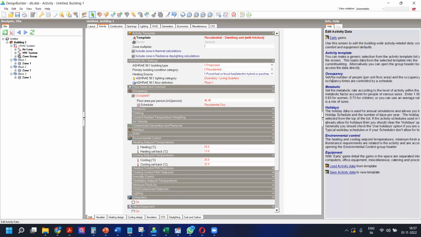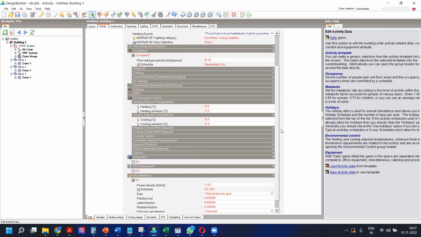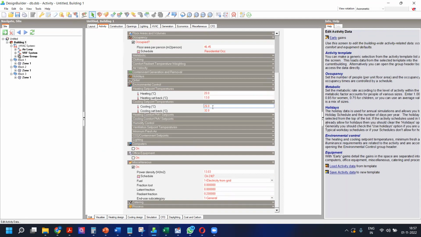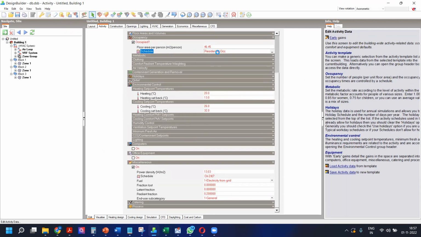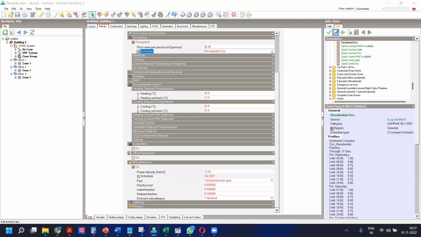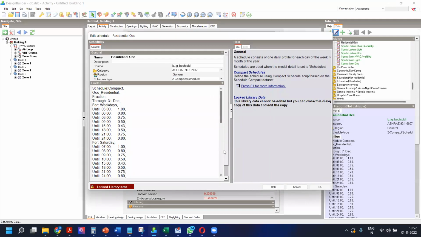Within the activity tab, we have all the modules for how the building is operating: what are the operation schedules, what are the set points that we are looking at, such as the cooling set point and cooling setback temperature, then the internal loads and the occupancy loads, and how the occupancy is operating. We can define the schedules throughout the year, weekly schedules, and hourly schedules.